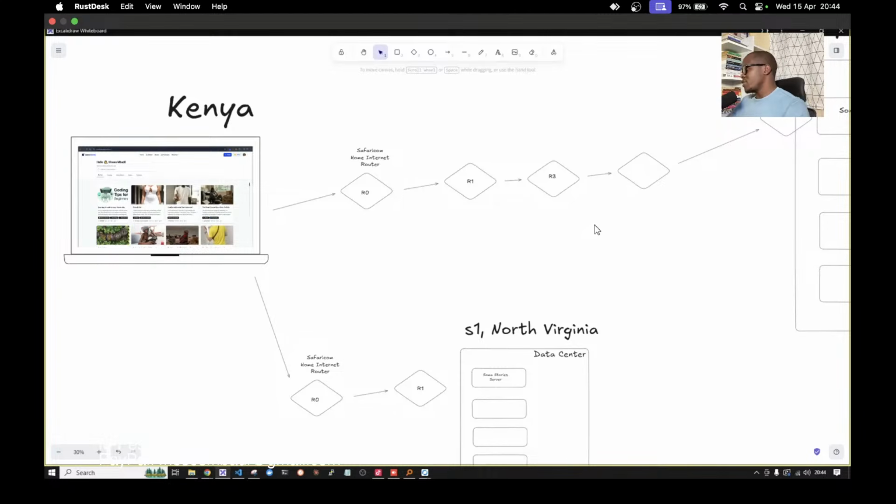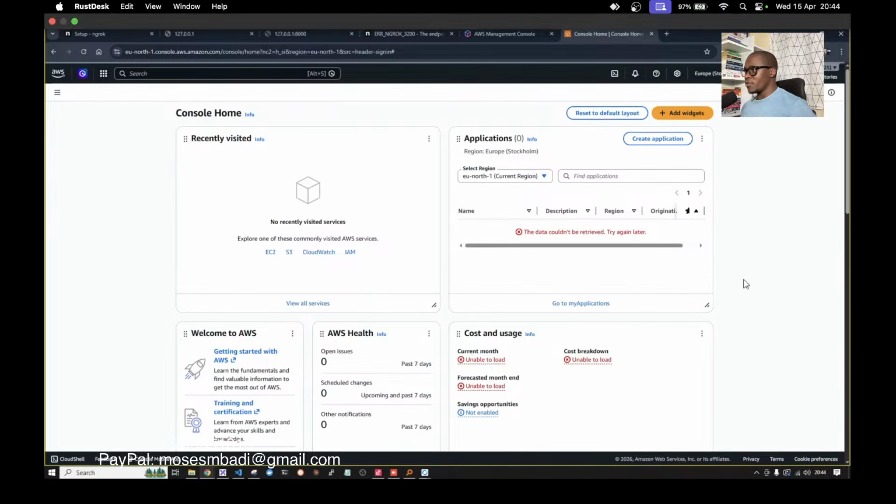They also offer storage services, and believe it or not, you have used some level of cloud computing. Google Drive is a good example of cloud computing. What else? Things like Gmail, but these are what we call software as a service. So you are given the software. Now, in our case, we want the platform. We don't want the software. We want the infrastructure, the platform. We want to deploy our application there. So if you go to AWS, it can be a little bit overwhelming at first because you don't know what is what.